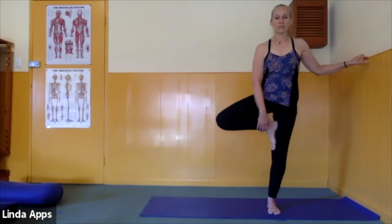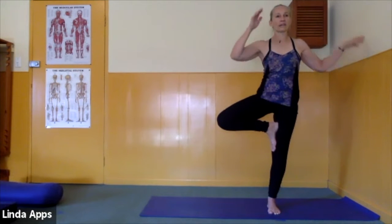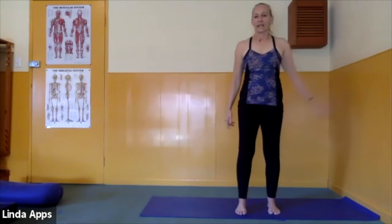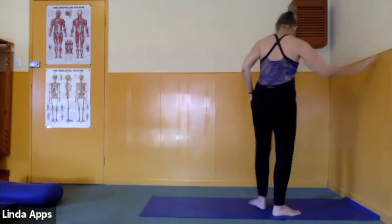And then squeeze the thigh and the hip together. Sorry, the thigh and the shin. And then see if you can balance. Or keep the hand on the wall if you need, doesn't matter. And down. And change onto the other side. So standing on the other leg.